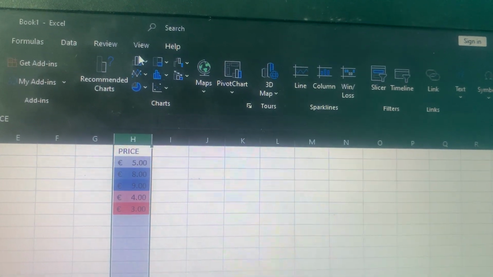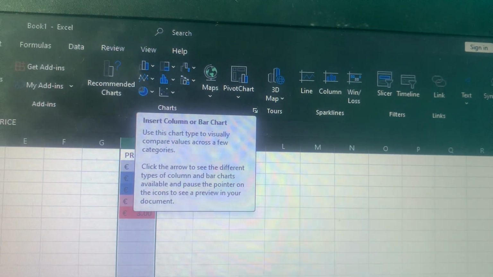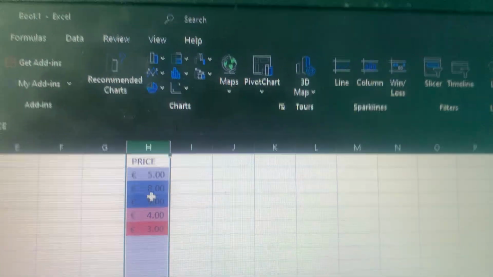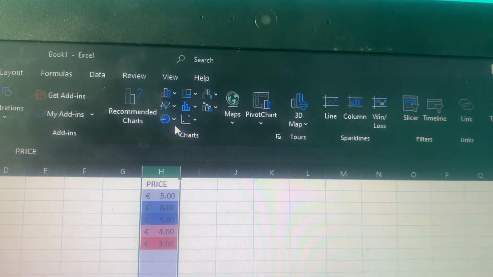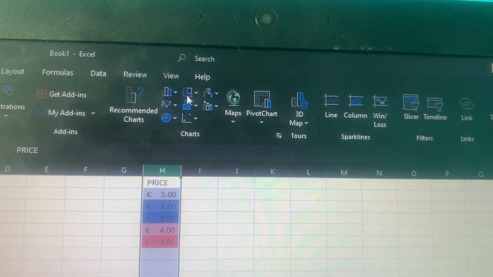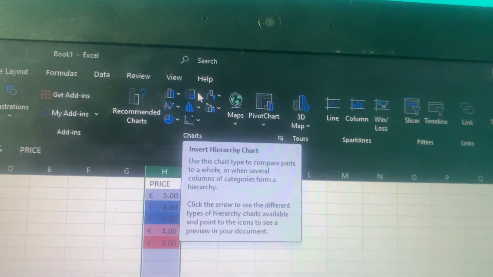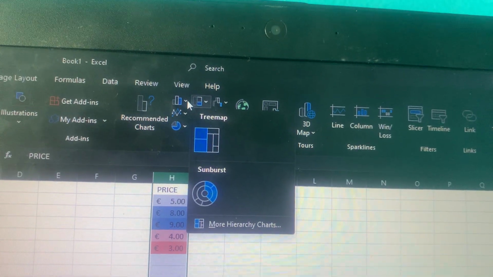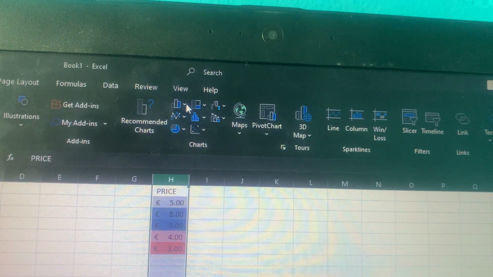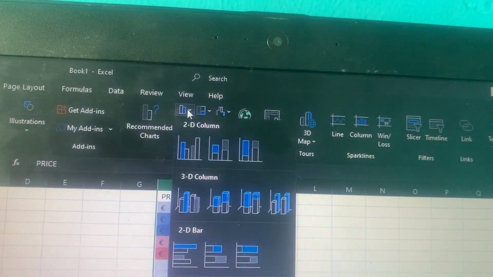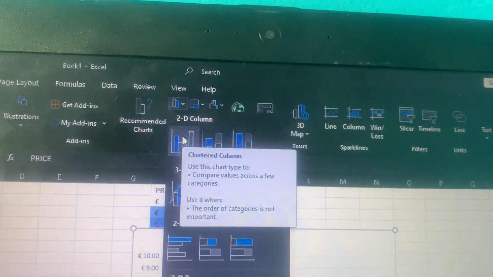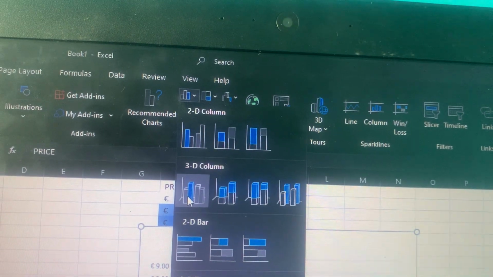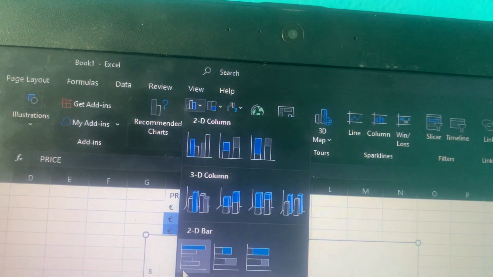As always, make sure you highlight it when you want to apply any of the effects. You highlight it. So here too, yes, we have 2D column, we have 3D column, we have 2D bar.